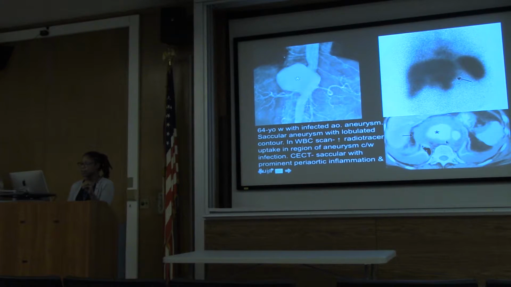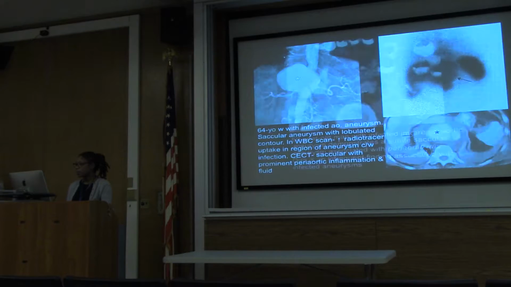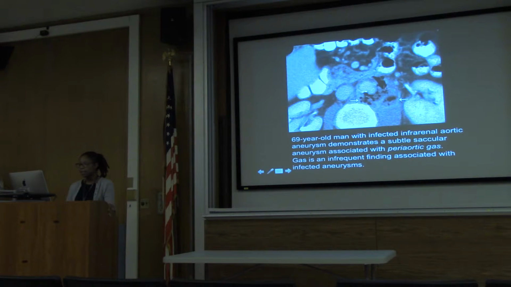When we look at the CT, you can see that there's enhancement in the soft tissues in this hematoma surrounding the aorta, which is aneurysmally dilated and irregular. Okay, so this is an example of saccular mycotic aneurysm. Like I said, you don't always see gas, but clearly if you see this aorta, it's not hugely dilated, but you do see a tiny pseudoaneurysm almost coming off the posterior lateral aspect of the aorta, and you see a large hematoma and possibly even pus surrounding the aorta and these pockets of air.